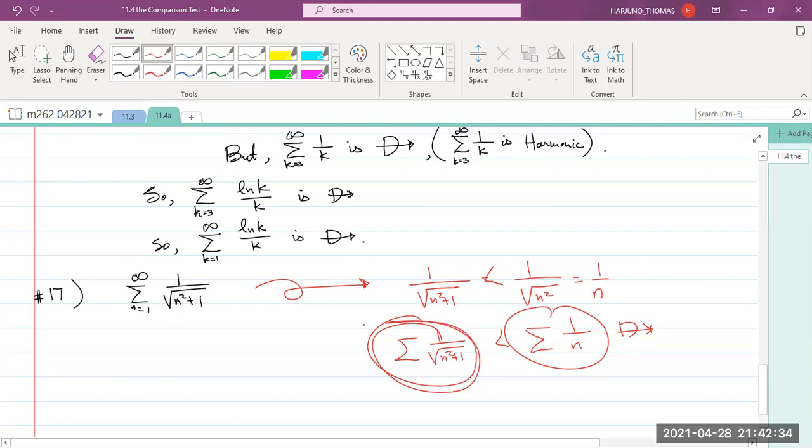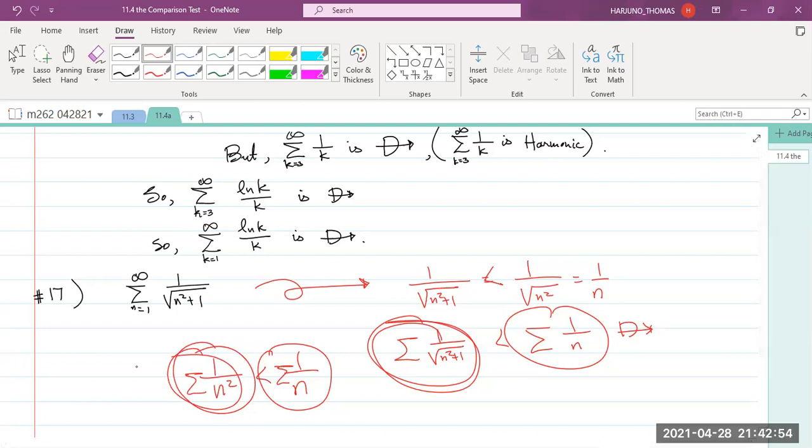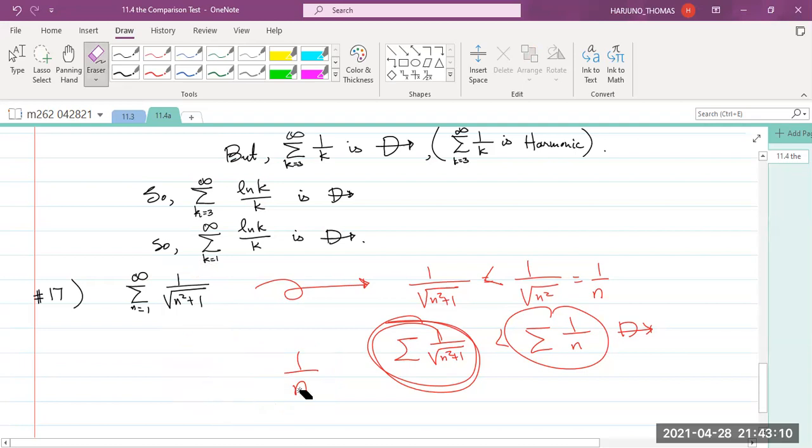No. You know that 1 over n squared is less than 1 over n, right? Such that the series is also bounded above. But this is divergent, and we know that is convergent. So you cannot bound it above by something divergent. If you want to show that this is divergent, you need to bound it below by something divergent. Okay. Now the purpose of this question, number 17, actually, is that they want you to use the limit comparison theorem.